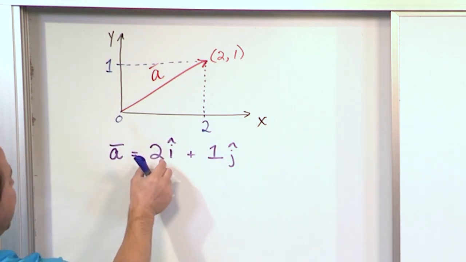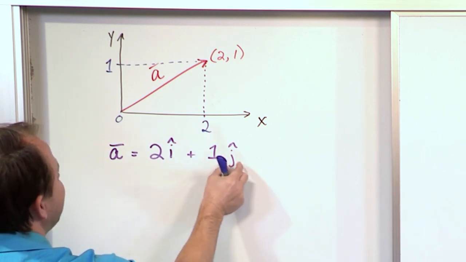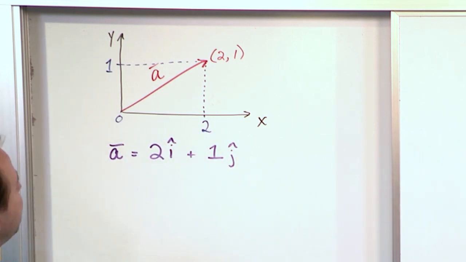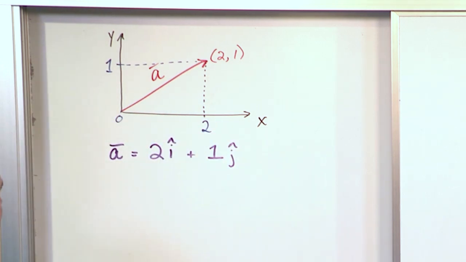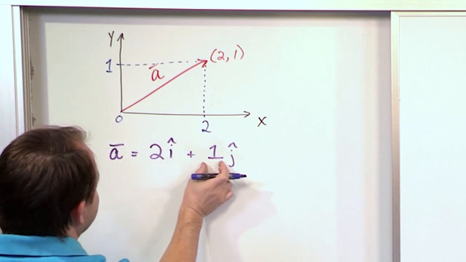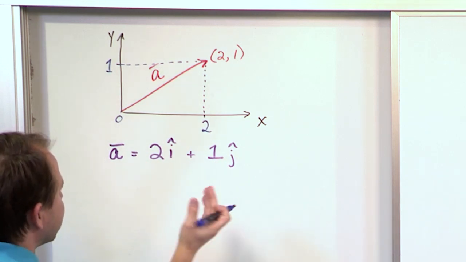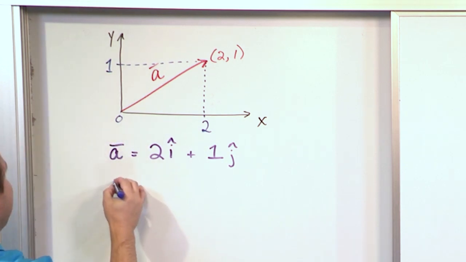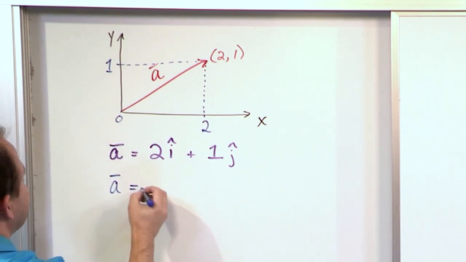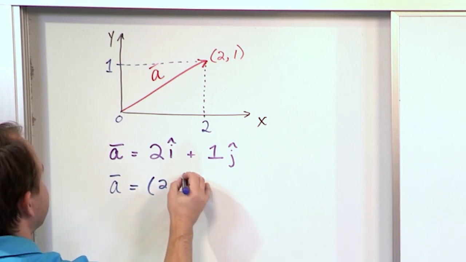It's just that these i and j labels are really not necessary, because if we know we're dealing with a Cartesian axis, x and y like that, then really the only thing that's important are the numbers, because I'll make a rule for myself that the first number goes with x and the second number goes with y. So this vector, you really could just write it as a listing of numbers, 2, 1, right?